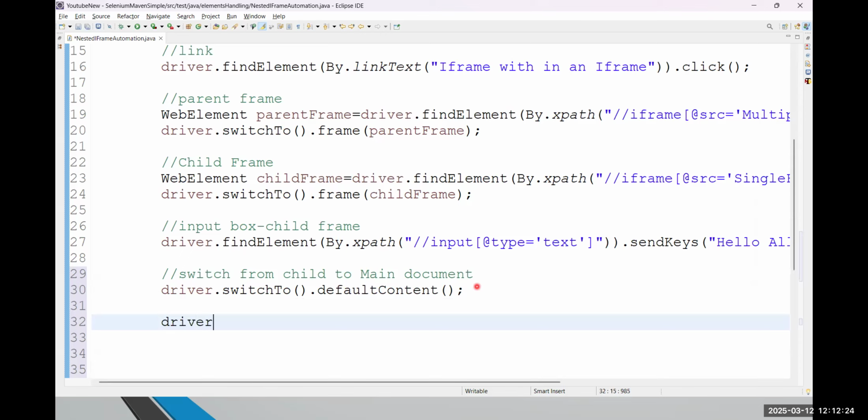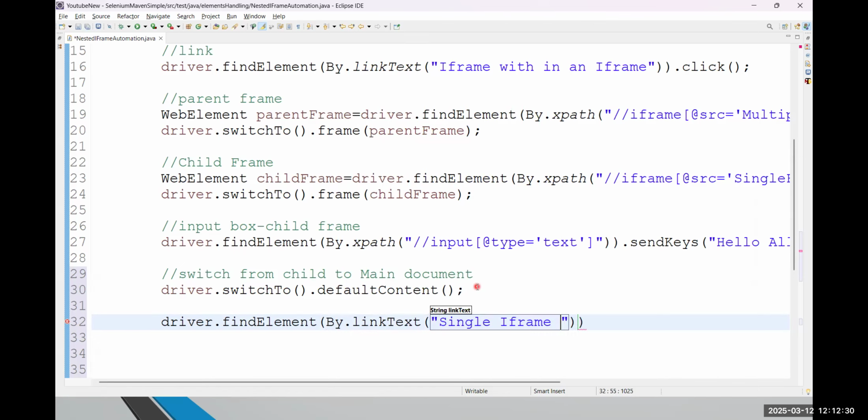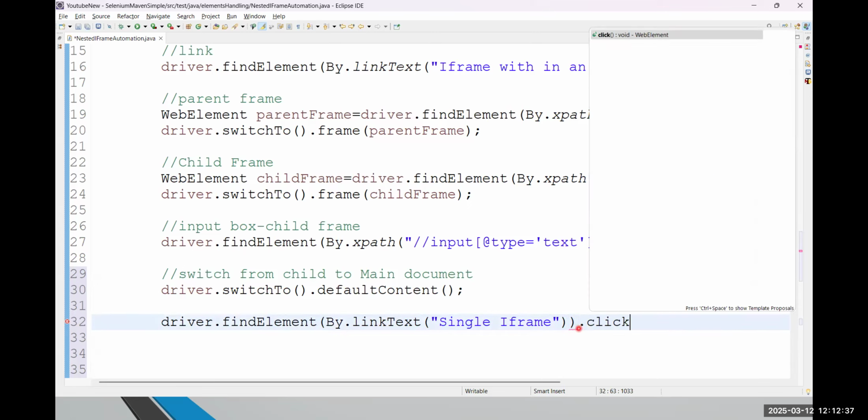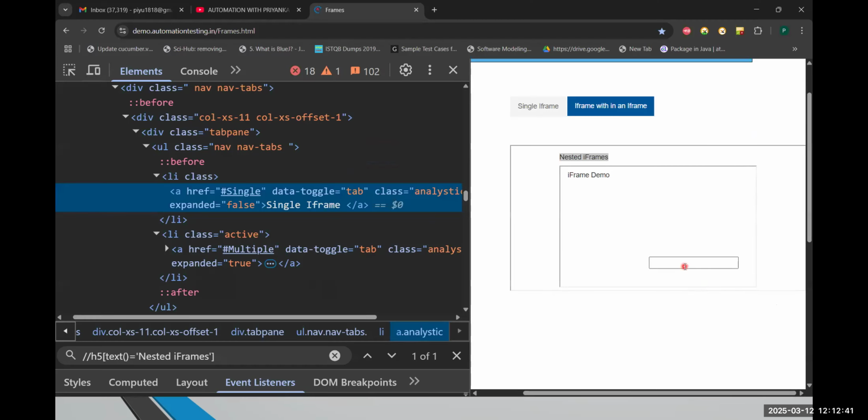And whenever I reach the main document, I will write driver find element by link text. Here I'm writing that link text, and I will ask the driver just to perform click. So basically what we are trying to do is, as soon as I enter text inside this input box, I just need to come outside both the frames, and I wanted to click on this button.